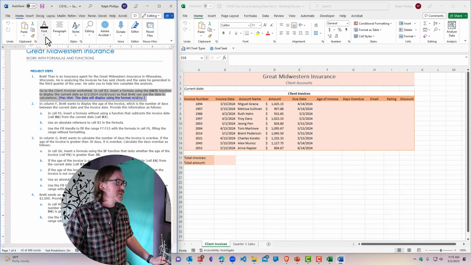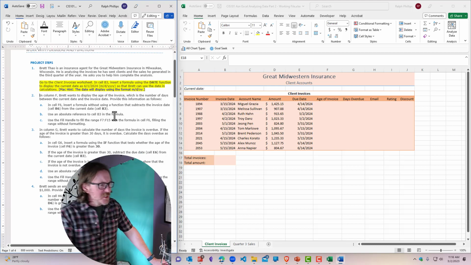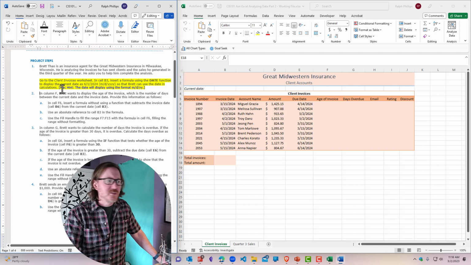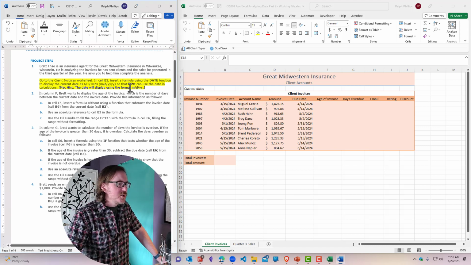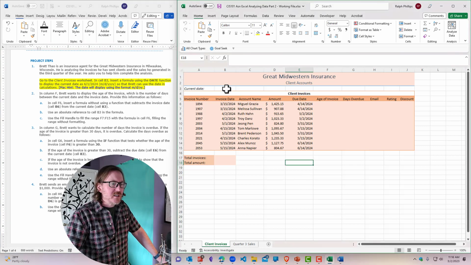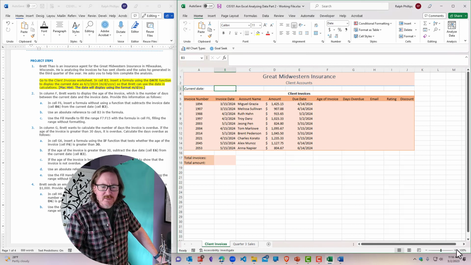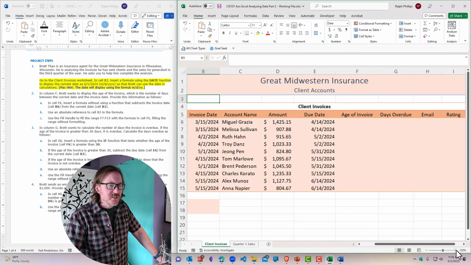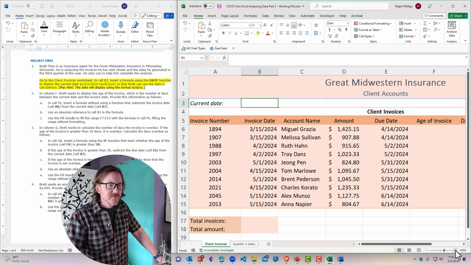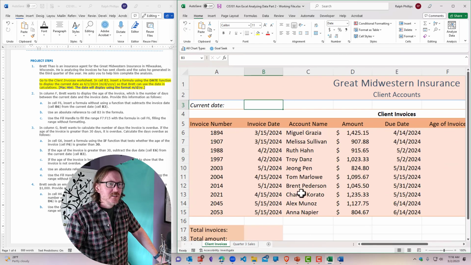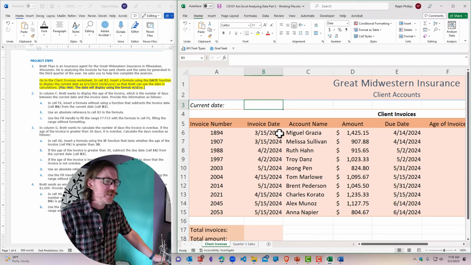Now let's see, I want a highlighter. So I'll just do that. I know these are too tiny for you to read yourself on your screen, but go to the Client Invoices worksheet, which is where I'm at, in cell B3, insert a formula using the date function. So I'm going to click on cell B3 and put a date. I'm going to zoom in even more on this though, so this Excel part is kind of big. There we go. Okay, so they want me to put a date in here.